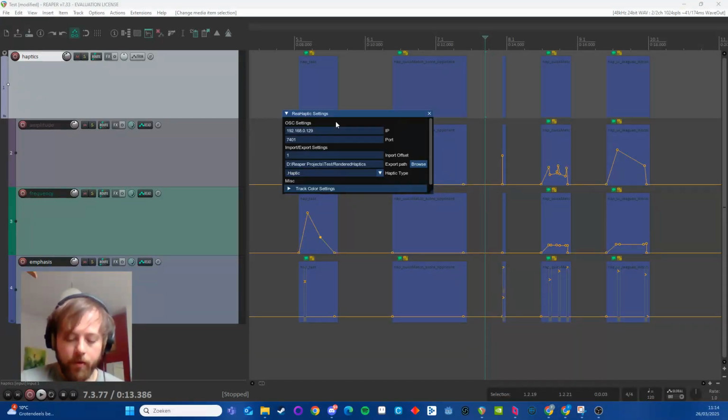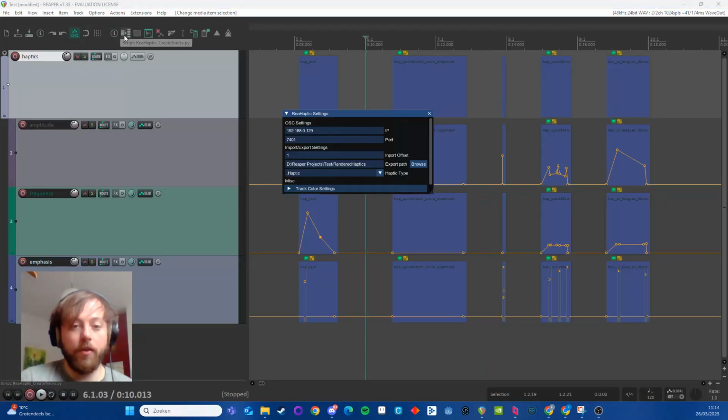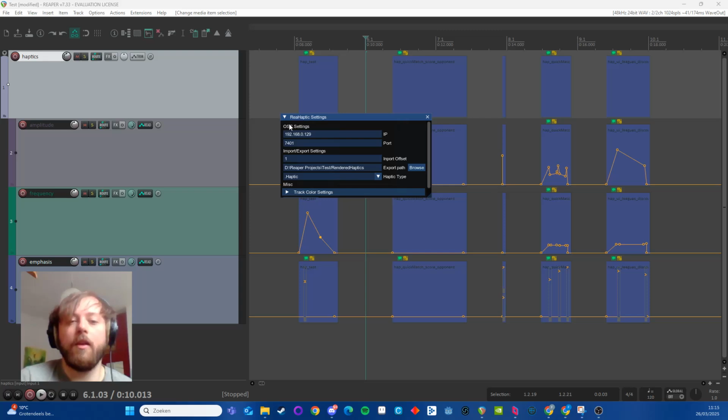Okay, I have an Android phone here, so I already have the app installed. So when you open the haptics receiver app, it should look like this. We need to make sure we're on the same network, and in the ReaHaptic settings, you can see the OSC settings section where you can see an IP and a port. The port you can ignore, but the IP has to be the same as your phone IP.